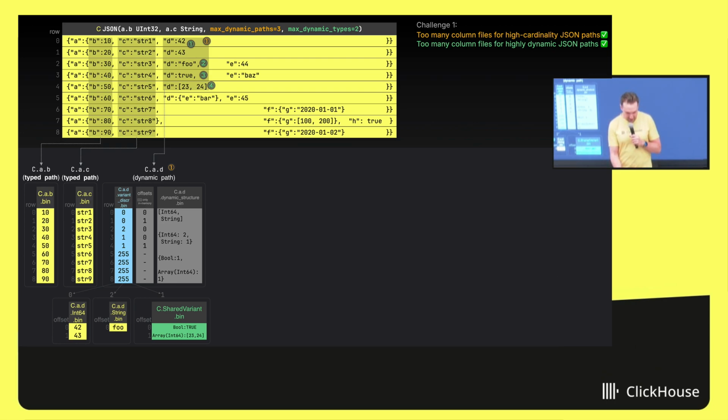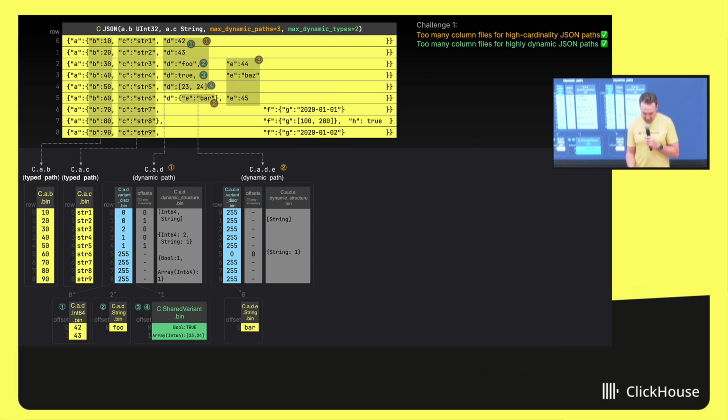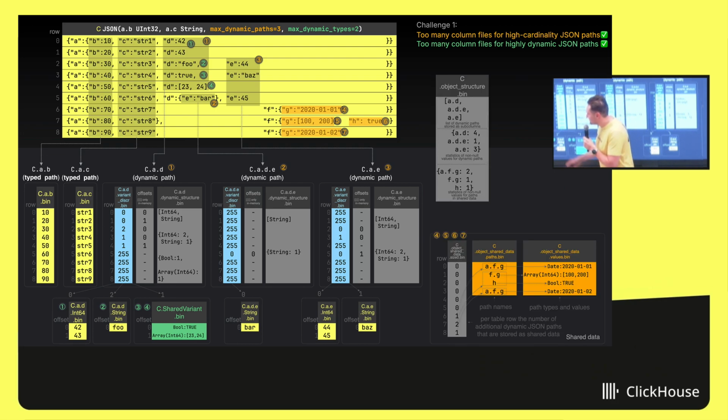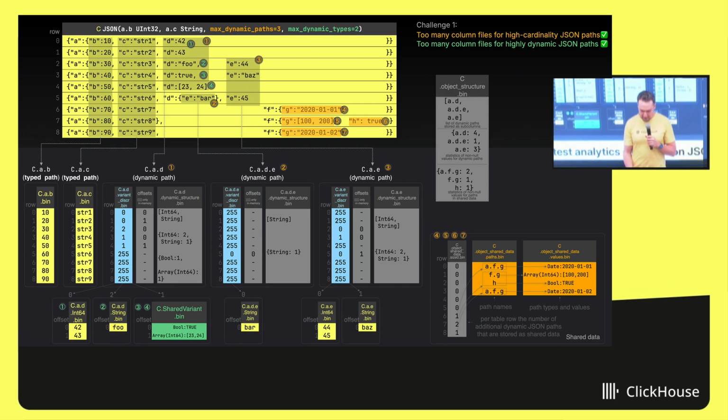And so here is where it goes. And now we have another key, a.d.d, a.d.e. And it is over the limit. Actually it is still under the limit, but the key F is over the limit. And for this key, we just collect them into another shared storage for data paths that did not fit into the limit. So it will work like this. The most popular case will be stored in a column-oriented format, and the rest will be stored in a format similar to the row-oriented format. And in this way, we can actually store JSONs with an unlimited number of keys.